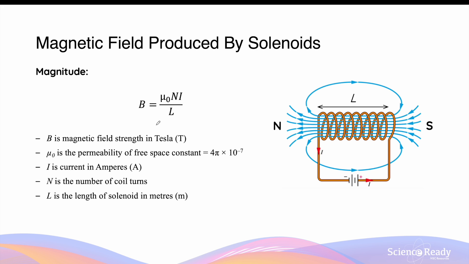The magnitude of this magnetic field is given by the formula B = μ₀ × N × I / L, where μ₀ is again the permeability constant, N is the number of coil turns — the number of times the coil makes a complete circle — multiplied by the current going through the solenoid, and divided by L, the length of the solenoid measured from one end where the coils start to where it ends.